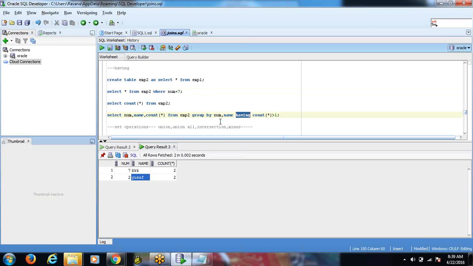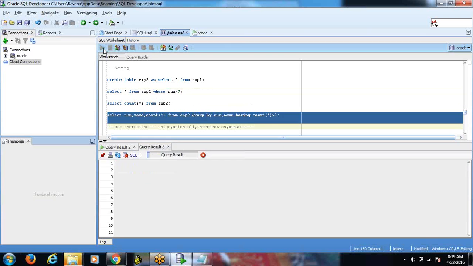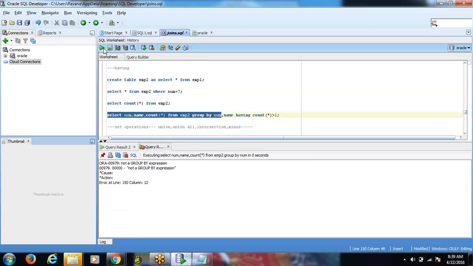Another rule. Suppose I am selecting number, name, but grouping only by number. What is the error it is showing? Not a group by expression. That means whenever you are selecting number, name, you should group by number, name, not only by number.